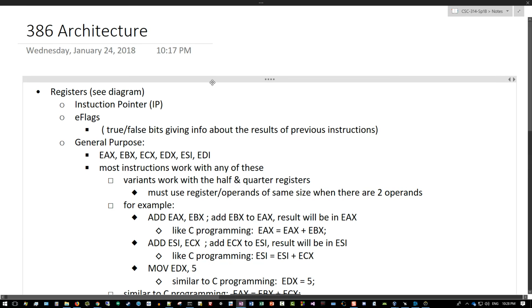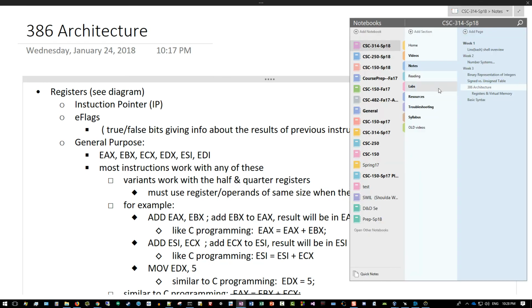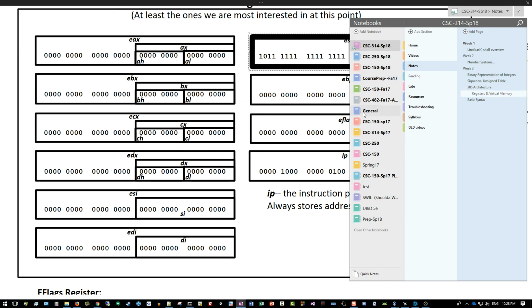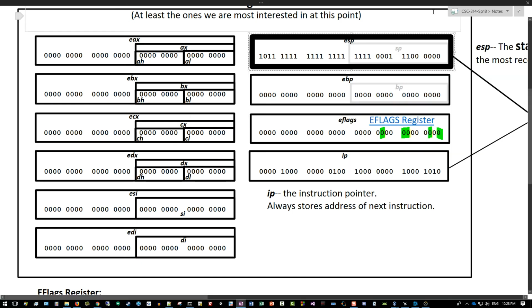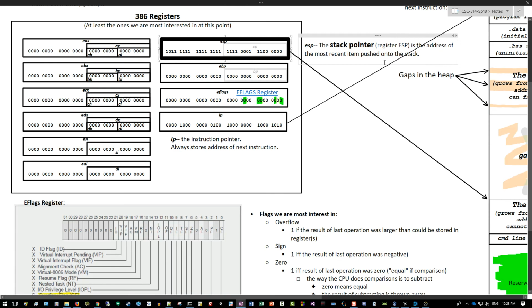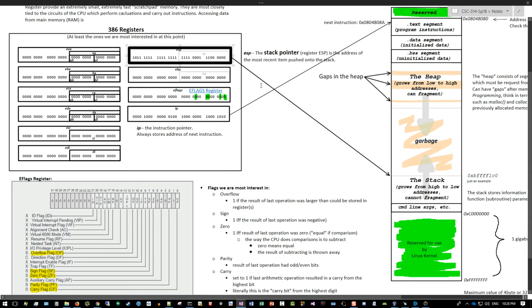But let's talk about what assembly language programs do. Everything in assembly language is basically about either doing some kind of arithmetic or other simple computations on stuff in registers, and or moving things from registers to memory, from memory to registers.